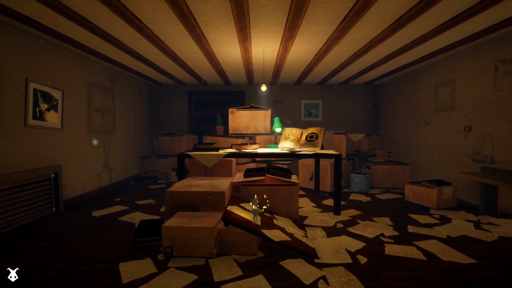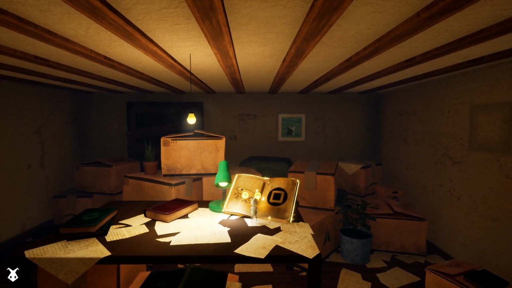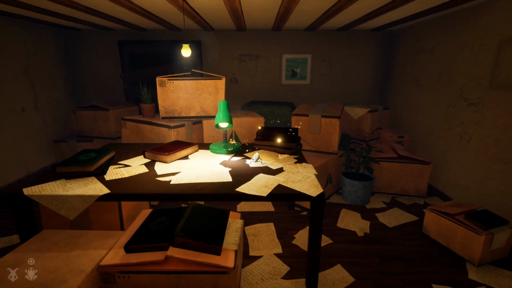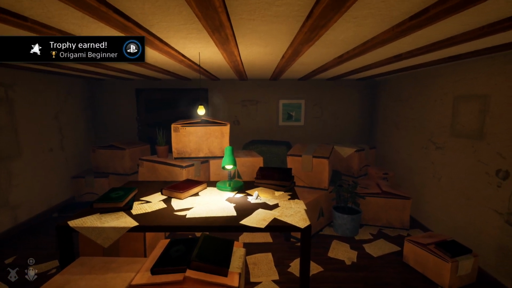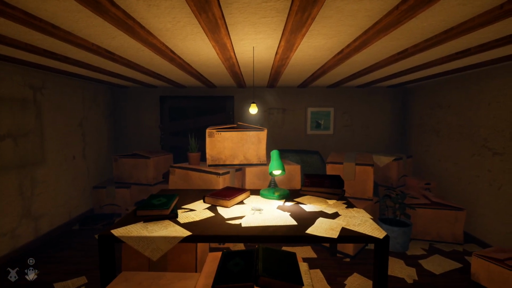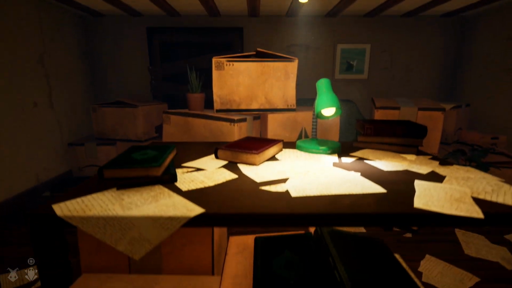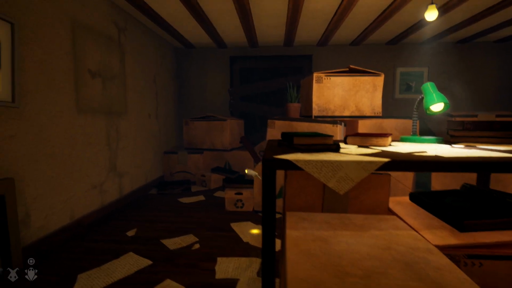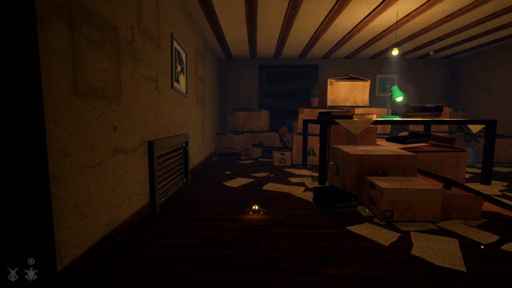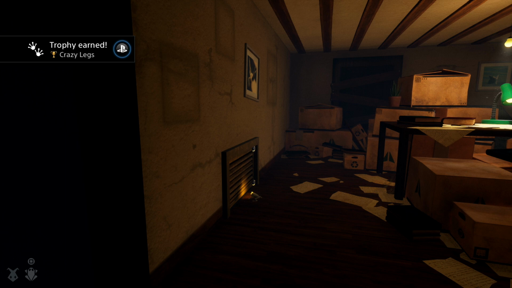Now, this is where we're going to get the frog. Because, look, there's a picture of a frog on it. Whoa! We have become a frog. And we're an origami beginner. Oh, I can't. Okay. You can only move when you jump. Hello? Ribbit. Okay, that's kind of getting a little creepy with those eyes. Crazy legs. Wait, what?